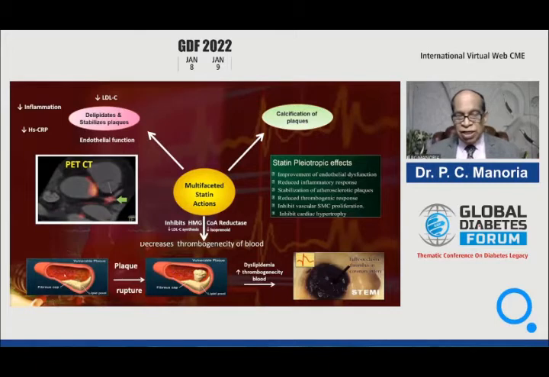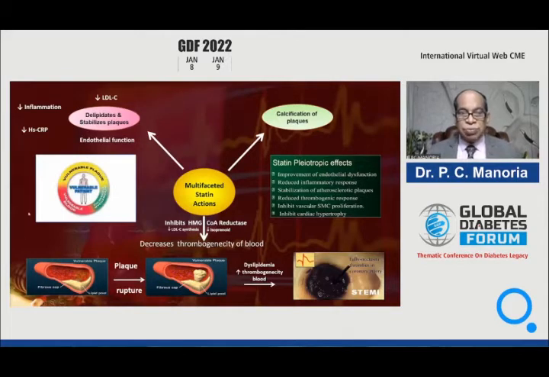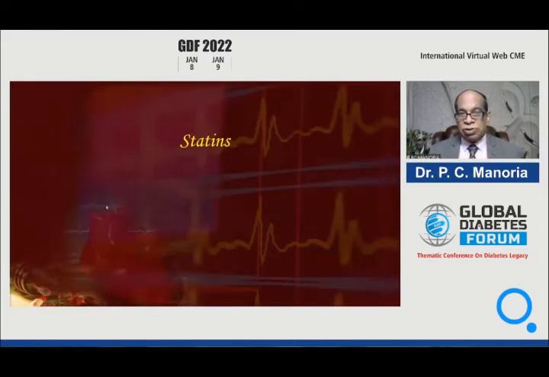They promote calcification of the plaques, and they have a lot of pleiotropic effects which are useful in acute coronary syndrome. Now, it is very important to understand that ACS, all of us know, occurs due to plaque rupture, but only one out of 10 plaque ruptures culminate into an acute coronary event, and it is the thrombogenicity of the blood at the time of plaque rupture which is the major determinant whether a plaque rupture will culminate in an acute coronary event. And statins also decrease the thrombogenicity of the blood. But when we are treating these patients, please do not focus on the plaque alone. You have to focus on the vulnerable blood and the vulnerable myocardium also. And they also have a legacy.